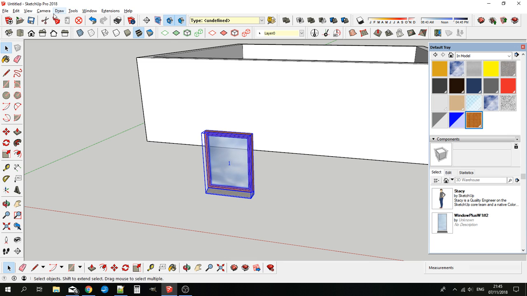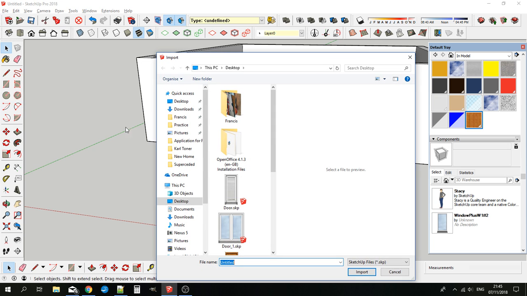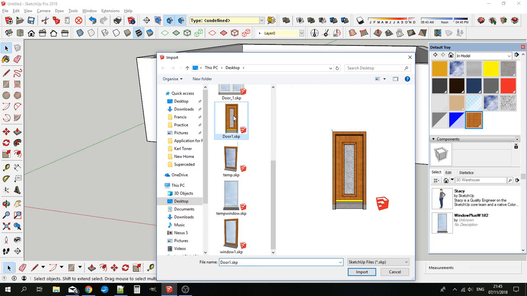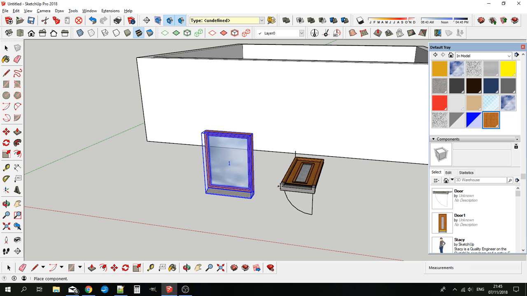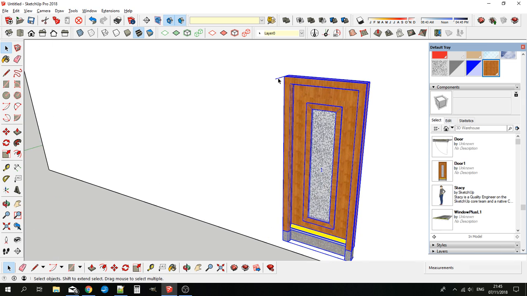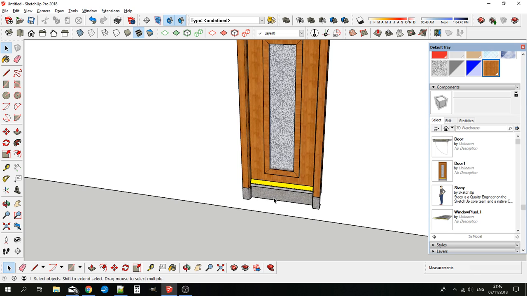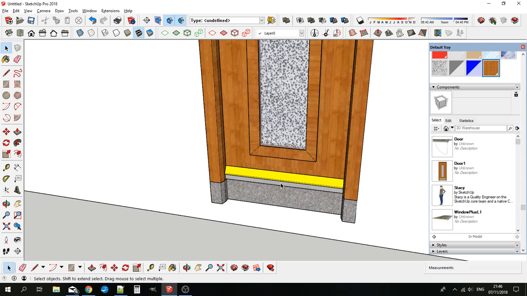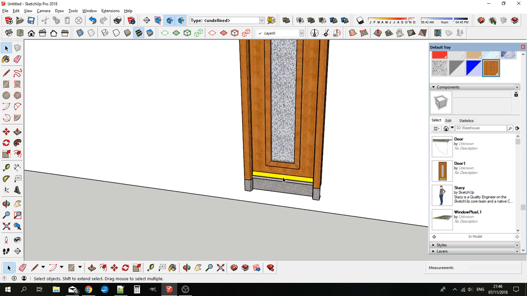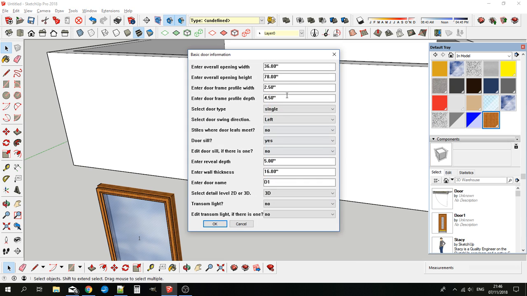And the same is true for doors. So if I grab a door like that one, and explode that, because that's not really a proper door. I've had to, in order to keep the colors, do the same thing. And what you can see is I've customized the sill color, the weather bar color, and the rain deflector color. They've all been customized. So if I was to make that bigger, 48.